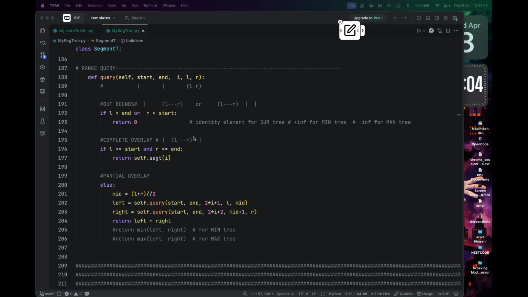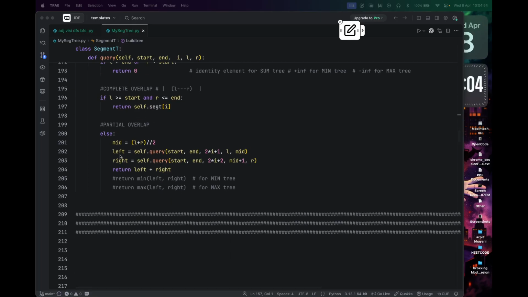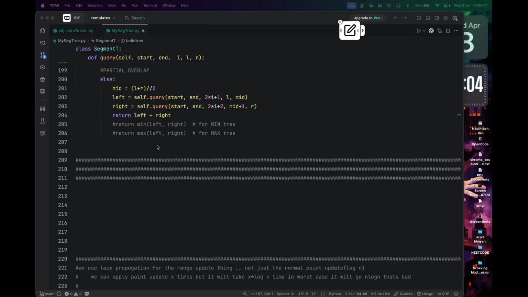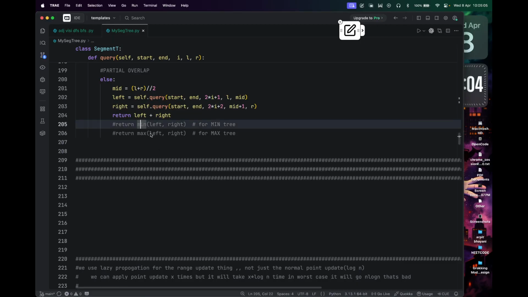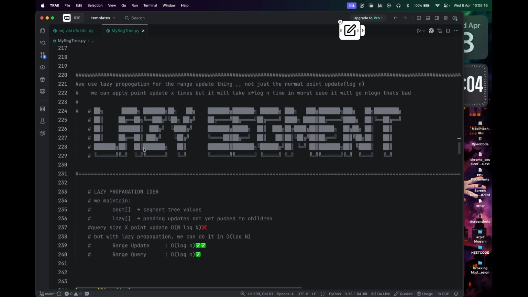In the complete overlap, this L to R lies inside, so it will return the entire segment tree of I because L to R represents the segment tree of I. Partial overlap case, we will find the left portion and the right portion, and then we will sum it up. For minimum segment tree, it will be min, and like this way.